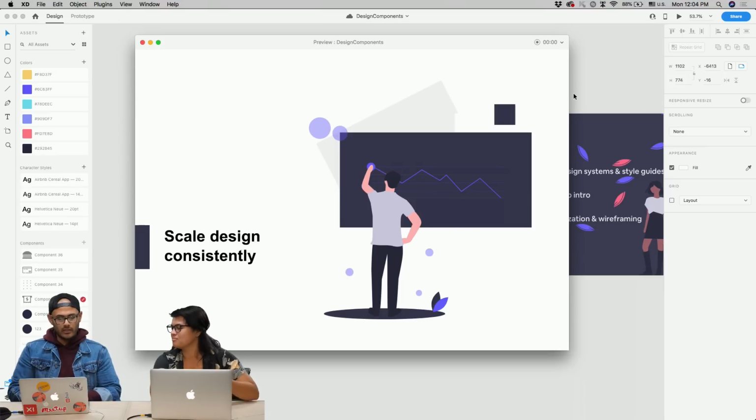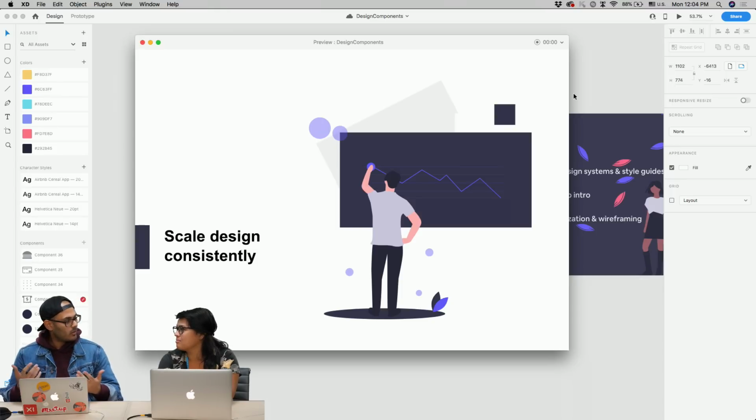Yeah, so before we get into that, I just wanted to, again, define what a design system is, because this is pretty much going to be the foundation for what we're working on today. Right. So a design system, as you guys may know, is a library of reusable components that you can utilize across multiple mediums. And instead of just having to start from scratch every time you design a new thing, you can just get a component or a visual component from that library, throw it in your design, and you're done.